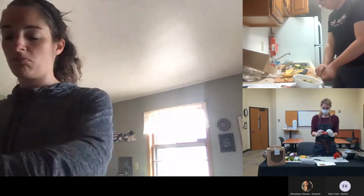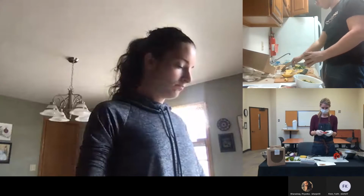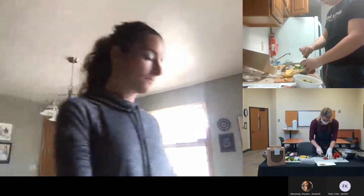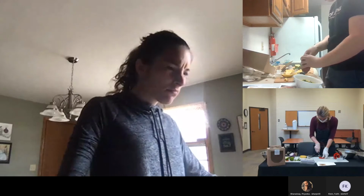The top that I cut off, I like to cut around the stem just to save that part. A lot of times people throw it out, but there's still good pepper on this. So I'm thinking about food waste. We're going to take our paring knife and just cut around the stem to save as much as we can.